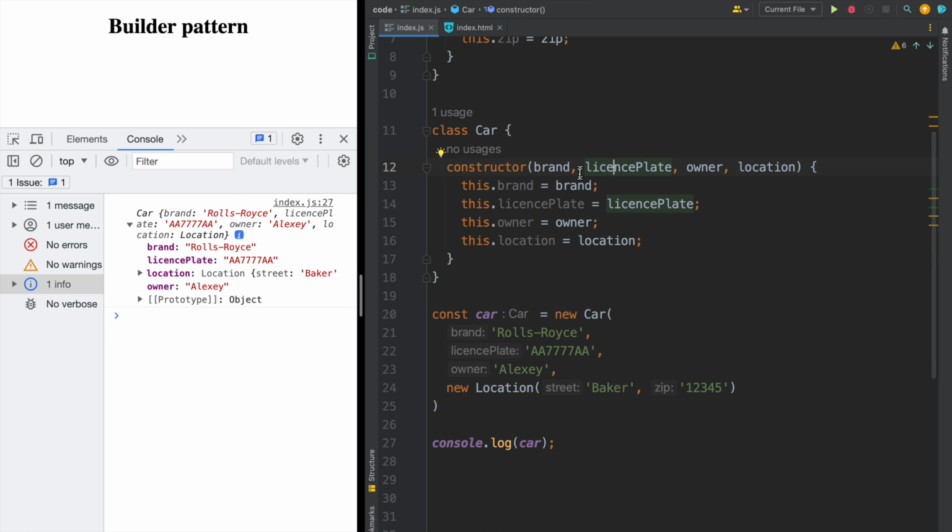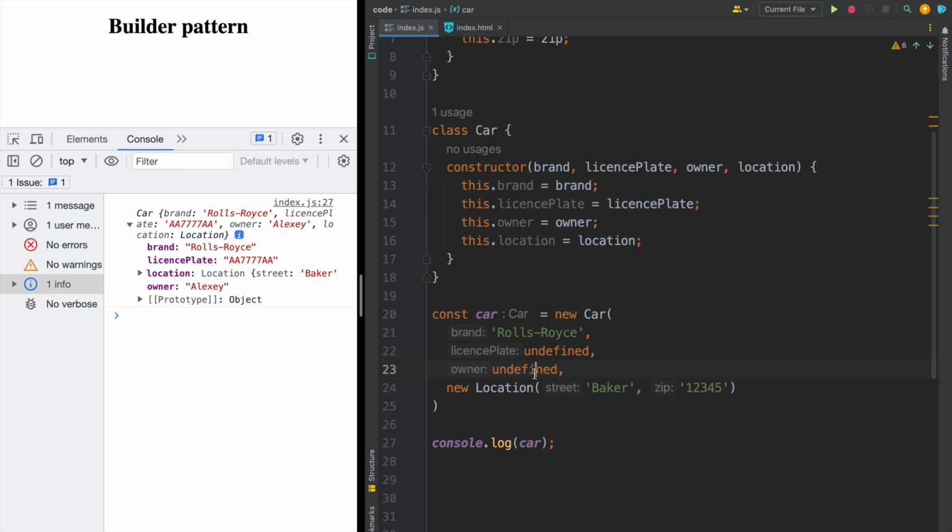For example, we are creating an instance of our car in some part of our application, and we don't know the license plate and owner, or the car doesn't have these properties. So instead of license plate and owner, we need to write undefined, and here also undefined.